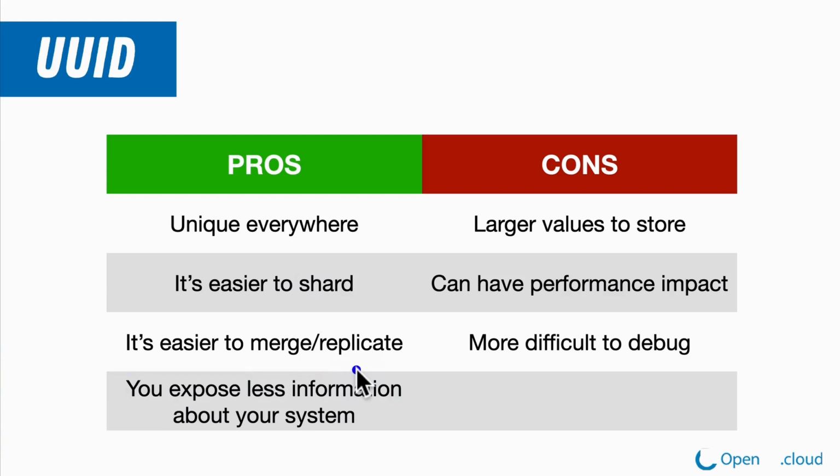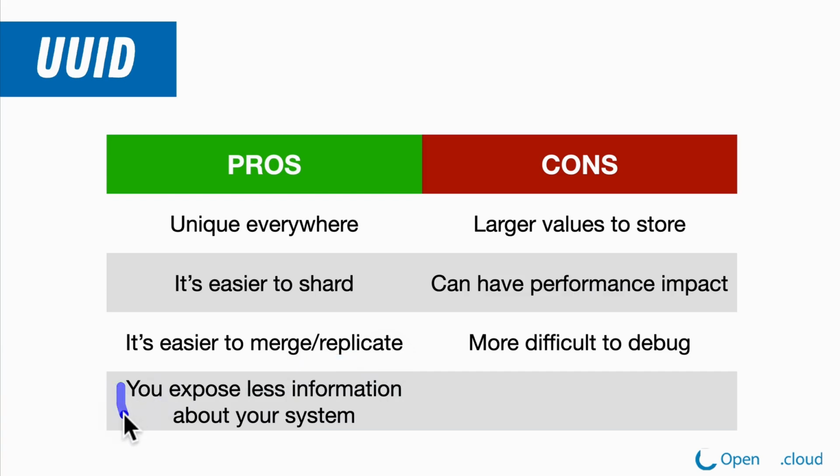If you're merging data, you want your identifiers to be unique. Could you imagine if you had two tables where you were using 1, 2, 3, 4, 5, 6, 7 as the ID, and then you had to merge it with a different table of information? Well, now you have two users that have the unique ID of one. How are you going to merge that? It becomes extremely complex. So using a UUID, you know that the IDs are going to be unique, that you're not going to clash on an ID. You could also easily replicate the data.